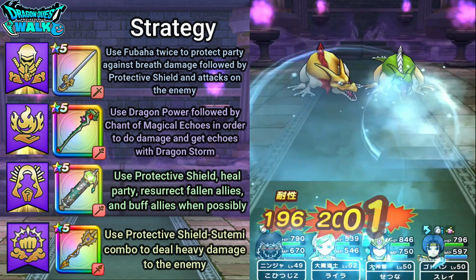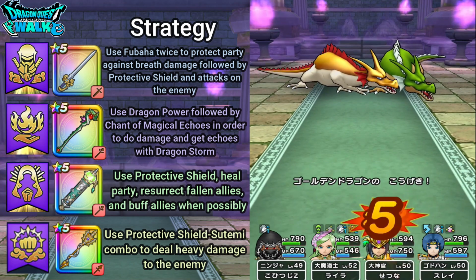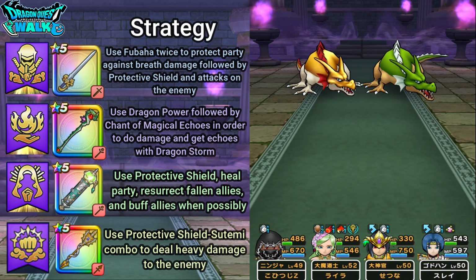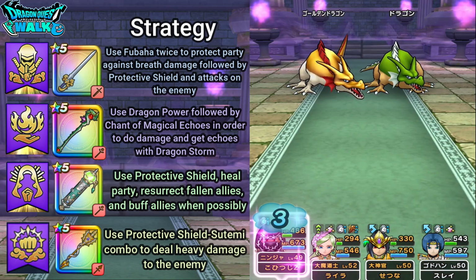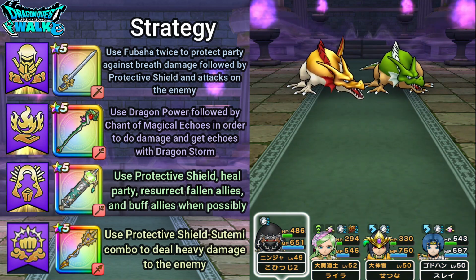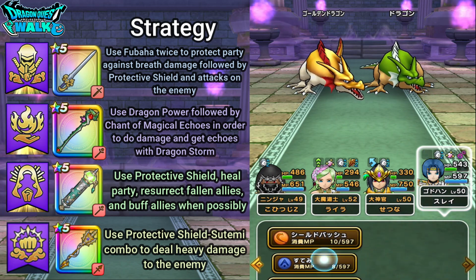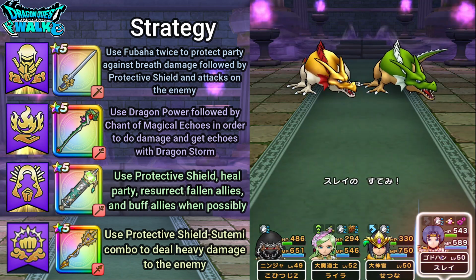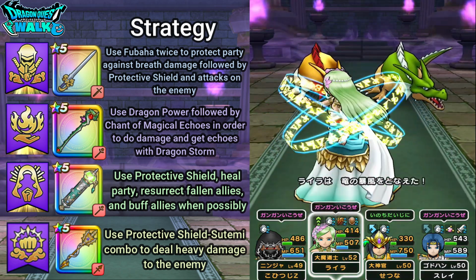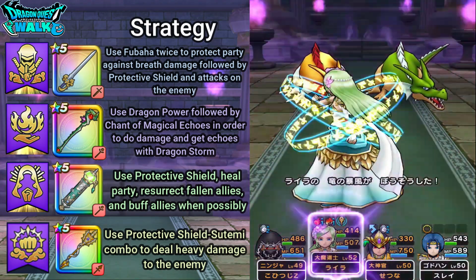So regular attack there. There goes Ice Storm. With my breath resistance, that actually does help out. Intense Flame, which is a lot stronger there. So here, I'm going to use Fubaha again. Here, I'm going to use Stemi. Let's see here. Again, around 9,000.